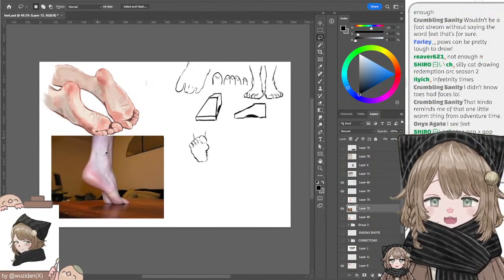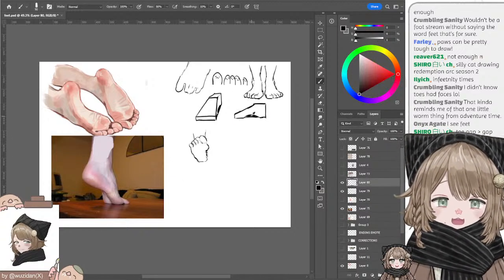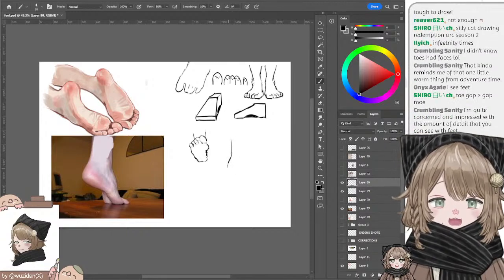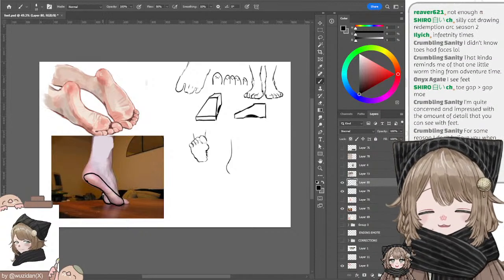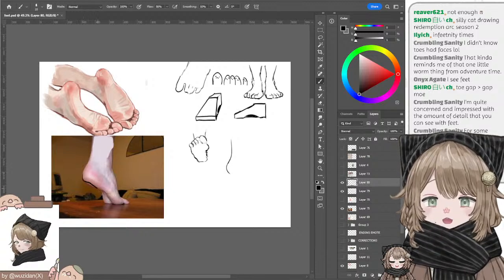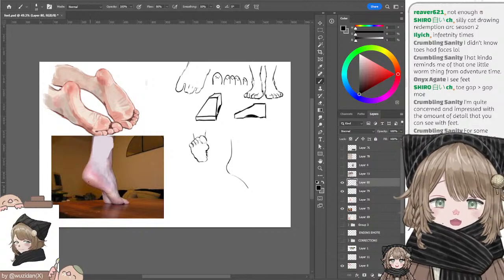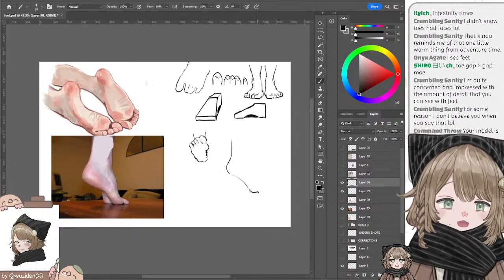Oh, this is an interesting one. Let me just make it a little less in your face. So heel. And then you see you can separate the shapes into two parts. Like this. That's really interesting. So yeah, don't think of this as one shape. This is two shapes. You should draw this first, and then draw this. Maybe. Or you can also draw the contour first. But be sure to divide up the shapes.